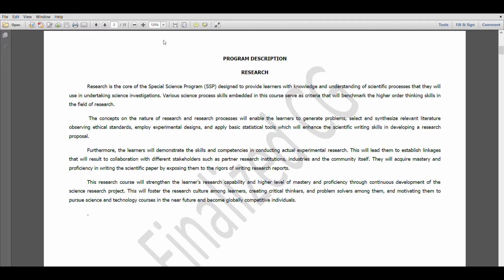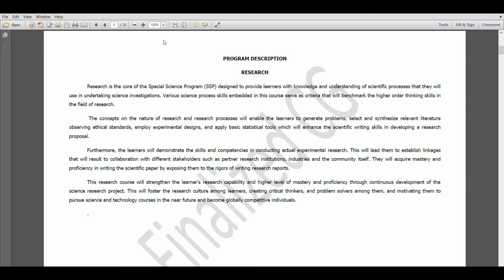Furthermore, the learners will demonstrate the skills and competencies in conducting actual experimental research. This will lead them to establish linkages that will result to collaboration with different stakeholders such as partner research institutions, industries, and community itself.